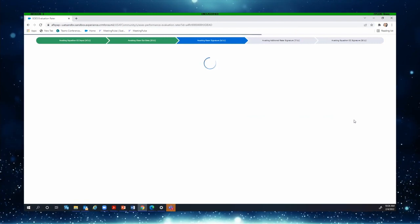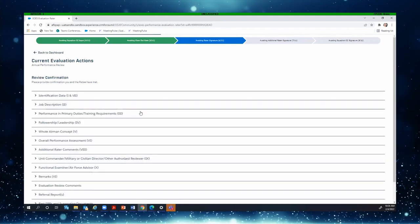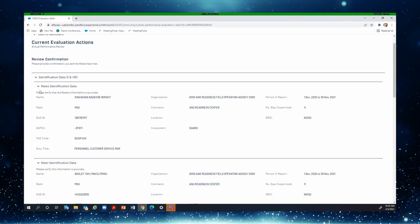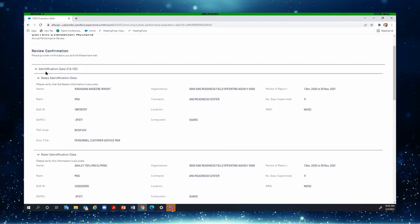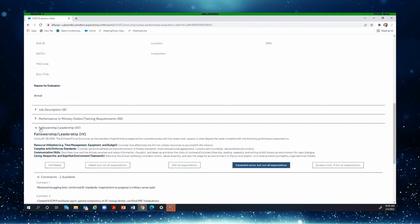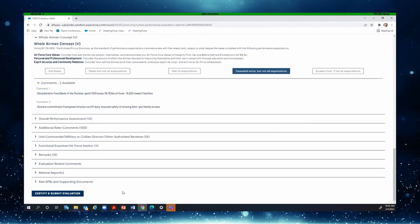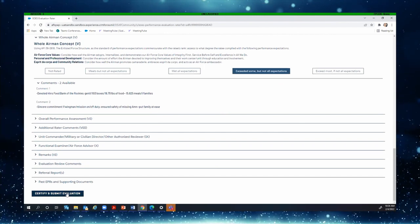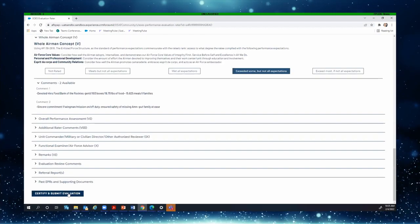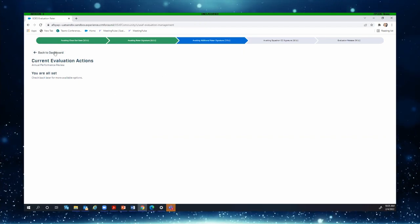And again, I will continue to put this out that your MPFs or elevated CSSs will be the ones that are pushing these into ARMS. So as you go through this, you really want to make sure that everything is correct and looks right. This is the view you'll get when you go to sign. You can use the carrots to expand a section. Once you've reviewed it, you can make it smaller again. For time purposes, we're not going to go through each and every one, but you can see the concept of how you want to go through and make sure everything's good. Once you agree with it, you certify and submit evaluation, and that is the equivalent of your digital signature on the actual form. And so now you can see up at the top that it has gone to the additional rater for signature.